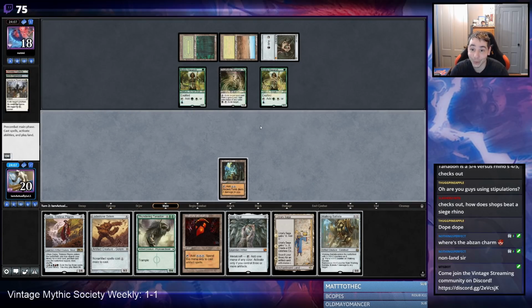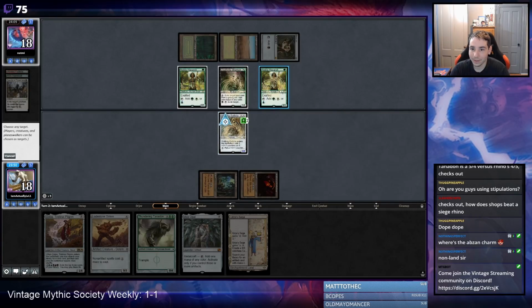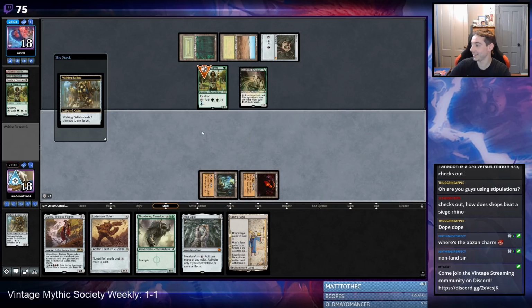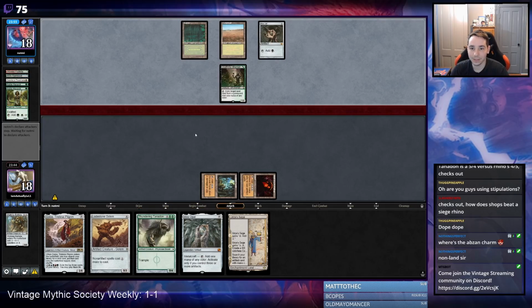Whoa. Should we just kill 2 Noble Hierarchs here? Kind of feels like the play. Pew! Pew! Very nice, very nice. My opponent only has 1 card left in hand. I think it's a Siege Rhino. It's a pass the turn.